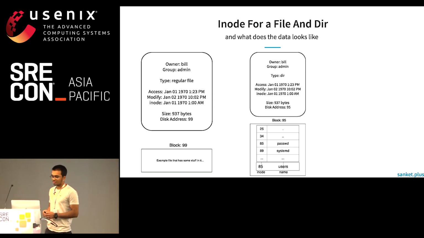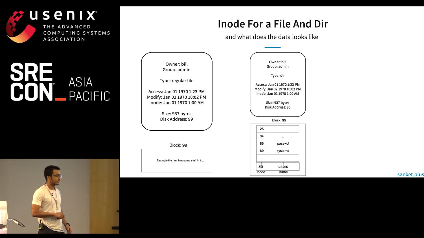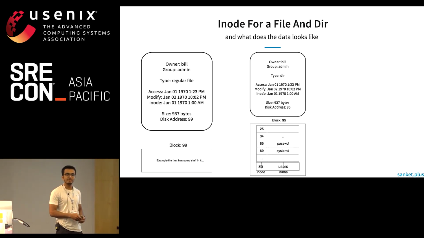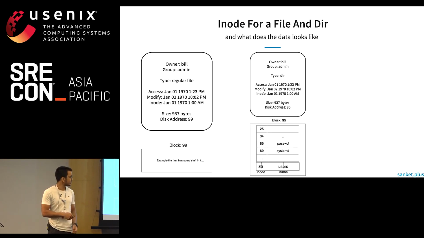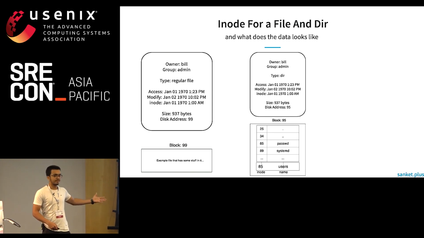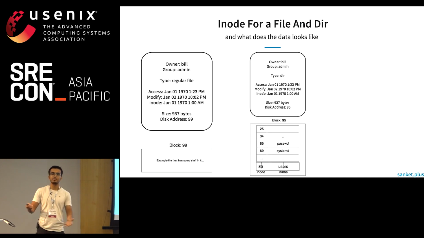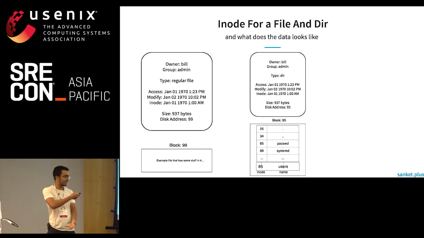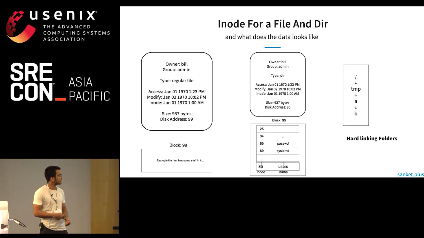Now, systemd is a directory. Let's take one more example. It's a directory, and you want to create a hard link for the directory. If you are following the structure, what you can do is create one more entry in the directory listing. It's just a table. The entry's inode number will be 89, and you want to call it systemd-link. Logically you can put it, right? There's nothing stopping you. It makes sense. You're just making one more entry. But why won't systems allow you to? Why not? Let's take a look.